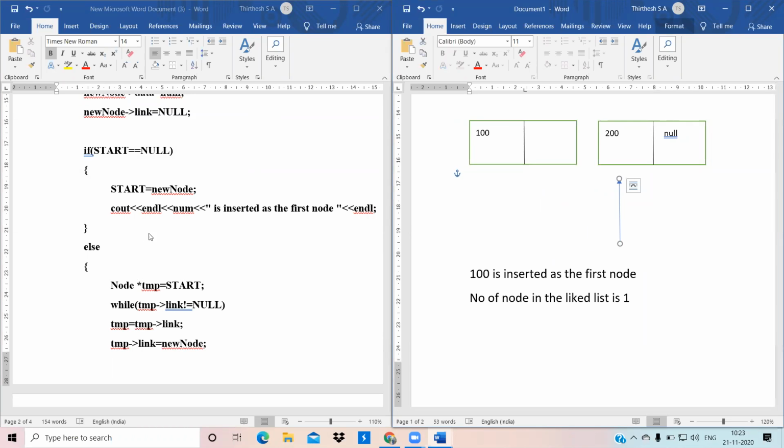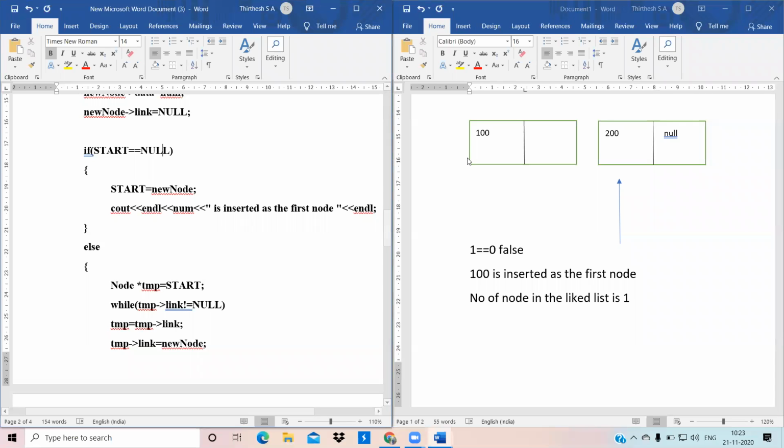Then it says else if start is null, one double equals null means one double equals 0, which is false. What does it do now?